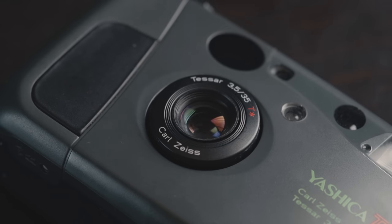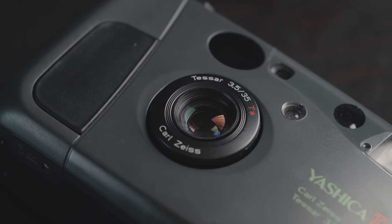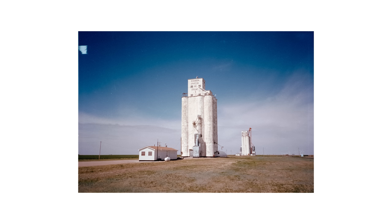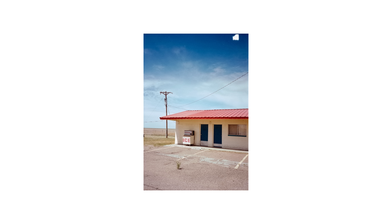I also wanted to point out that this camera is a little bit prone to light leaks. This copy here has the issue and I've seen it in a few other cases online. My understanding is that around the lens there's a rubber gasket that will sometimes tear ever so slightly and create a tiny, tiny, tiny pinhole — which would be great for pinhole photography, but terrible for everything else. In most cases the light leak really only manifests itself in the far corner of your image, so it's not really a big deal to paint out or crop out if you need to.